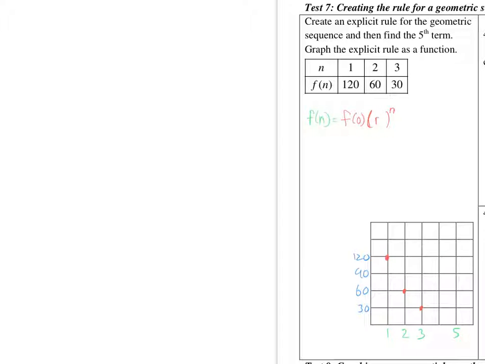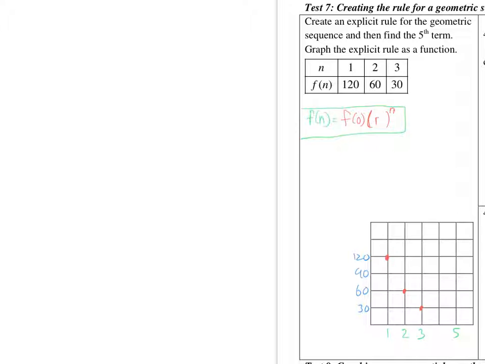Now, you might wonder, what is all this? Well, F0 is the term in front of the pattern. R is called the common ratio, which we'll talk about in a second. And n is just the variable you'll be changing. It's this number you're plugging in as you go through them. So to use this formula, I'm going to box that. That formula is really important. But we need F0 and R.